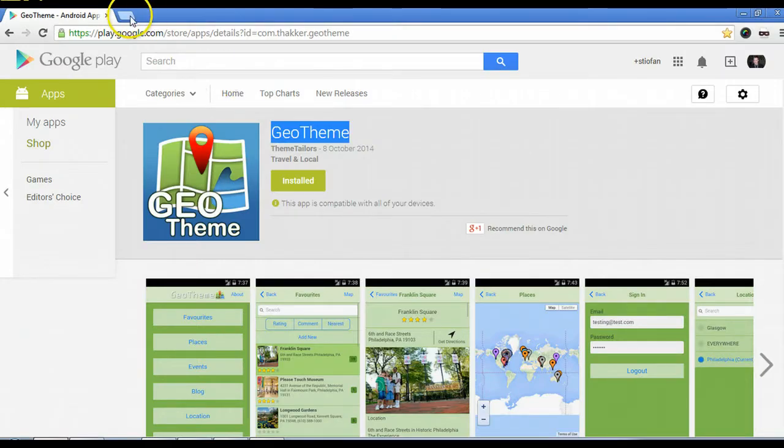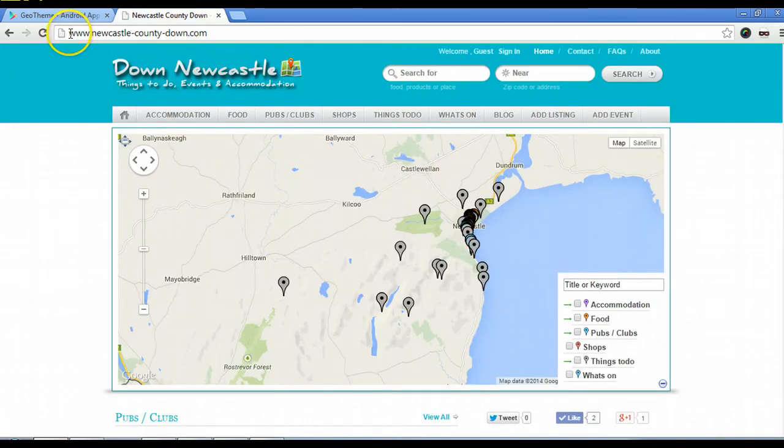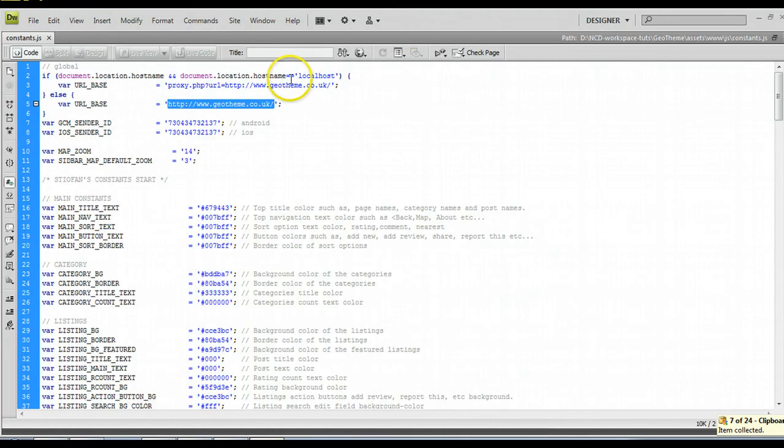We want to change it to ours, so what's quite important is to see if your website resolves with the www. Then you add that in, and if it doesn't, then you don't add it in. It's quite important. So let's add it here and also here. Save that.